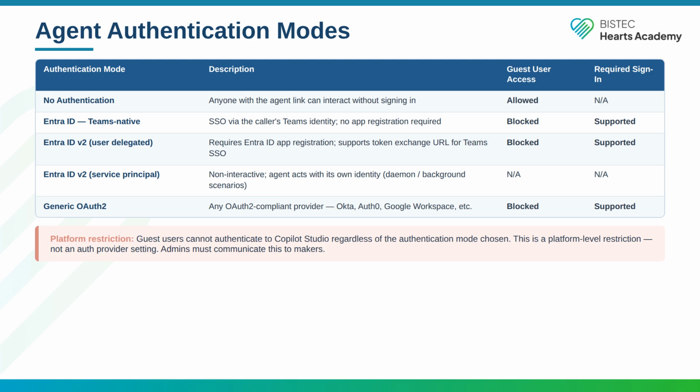Guest users cannot authenticate to Copilot Studio regardless of which authentication mode is chosen. This is not configurable. No authentication mode, no sharing configuration, and no workaround within Copilot Studio will bypass this restriction. It is a platform-level control, and it must be communicated clearly to makers before they design agent architectures that might depend on guest access.